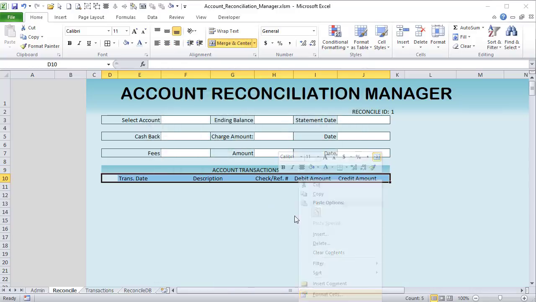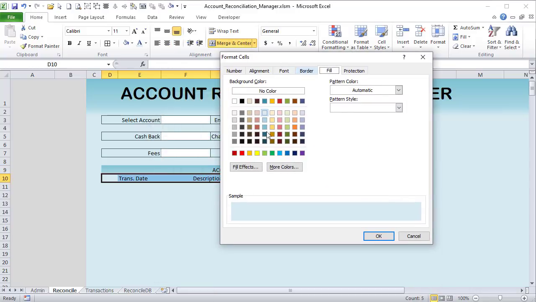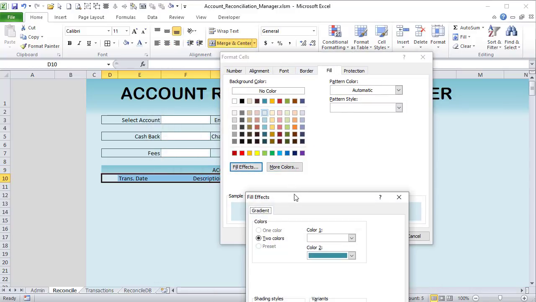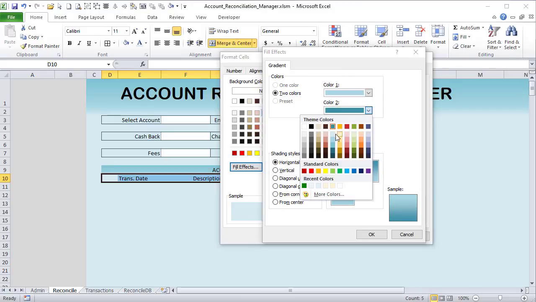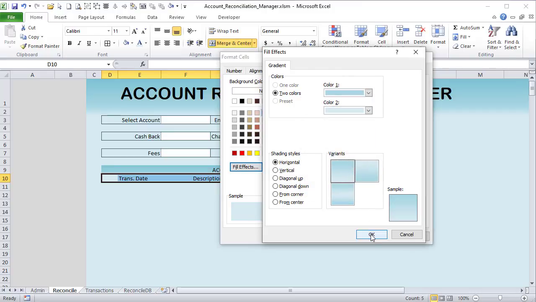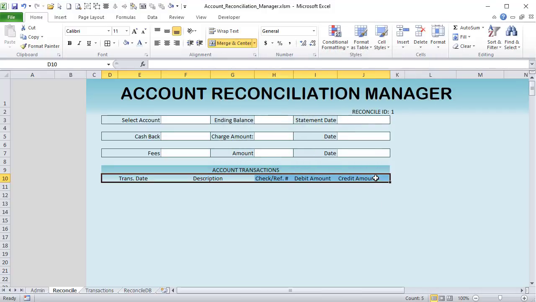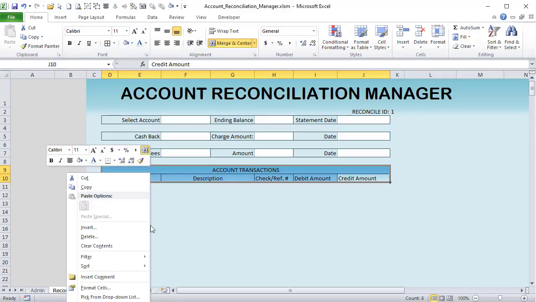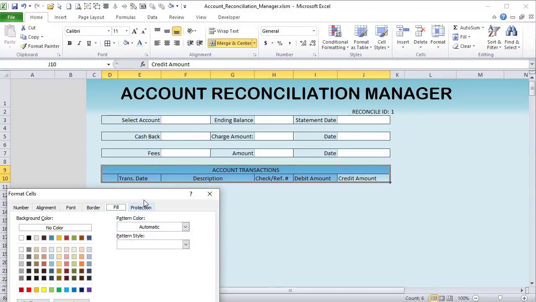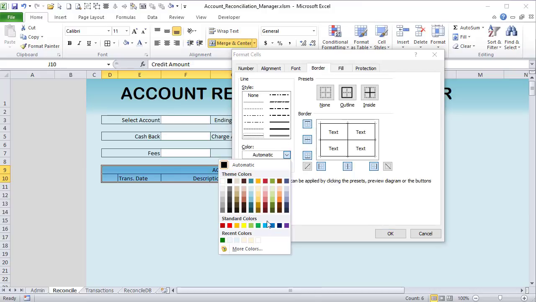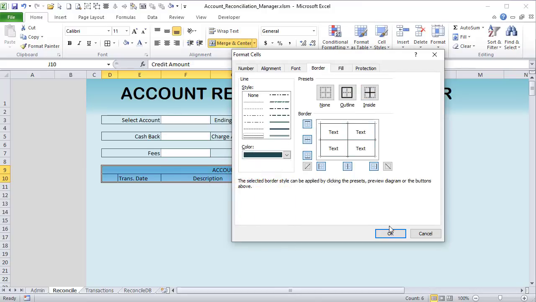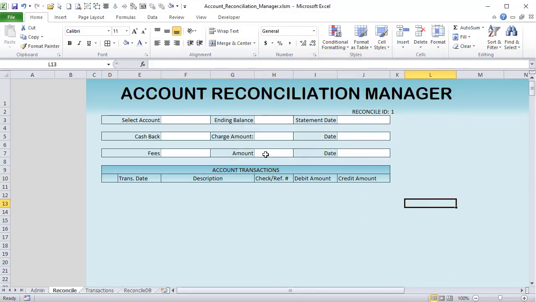Then I'm going to click format those cells, and then this one I'll do a border and also just fill effects. The fill effects are going to be the secondary color, which is the lighter fill effects right here. And then we're going to click OK. And now I'll just give it a border all the way around. We can actually give it the color. If you want, you can give it a black, or we can use the same border color that we're using all the way around on the inside as well. Okay, so saving our work.